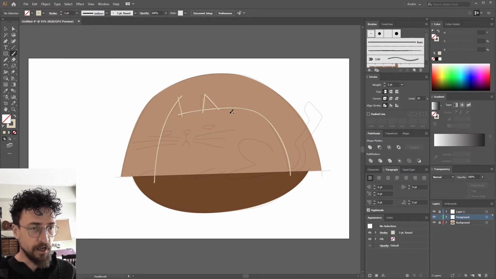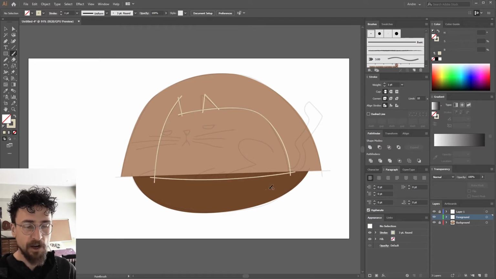It's nice when you draw it with a mouse and it works out the first time and you don't have to adjust. And this cat, I'm going to bring him down a little bit from the background so that he looks like he's sitting on the carpet instead of stuck against the background. Okay, so here we go. We have our cat and it is drawn with simple shapes and all of the shapes are overlapping.